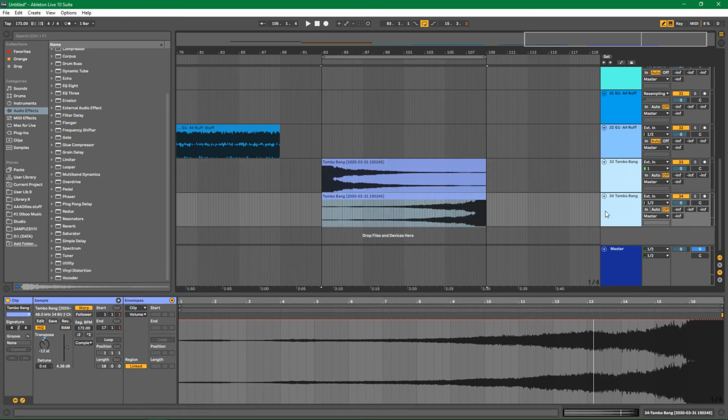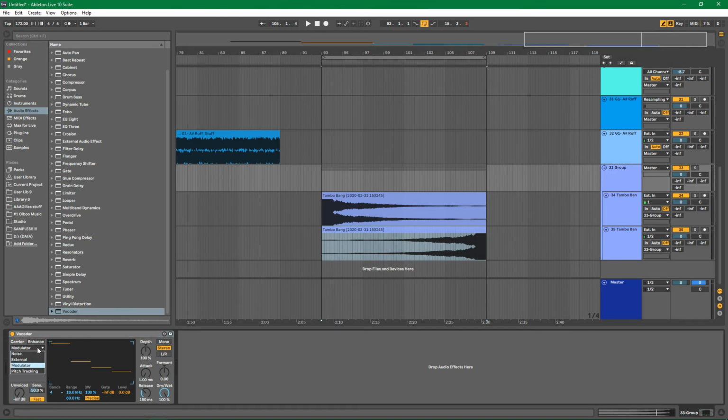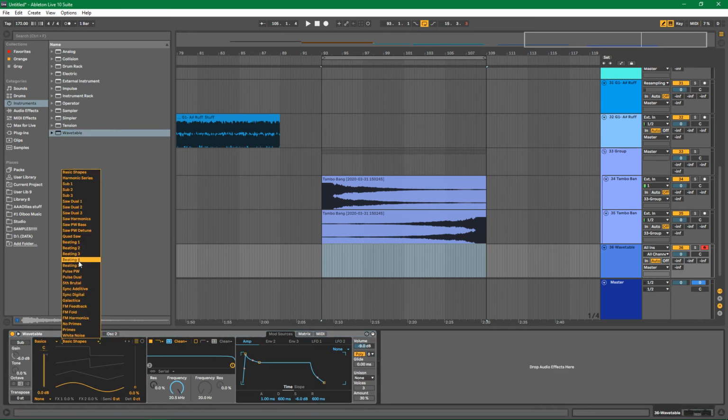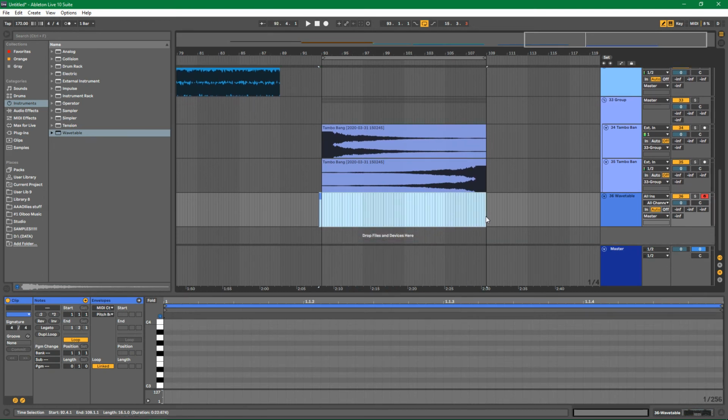What happens if we group these two, put a vocoder on this channel and make it modulate external, and we're going to add a MIDI track. We'll grab an analog. Oh no, let's do a wavetable, because this wavetable is like Ableton's version of Serum. Pretty much, it's wavetable synthesis. So we've got basic shapes here, but if you go to something like this, you can go through your wavetable the same way you can with Serum.